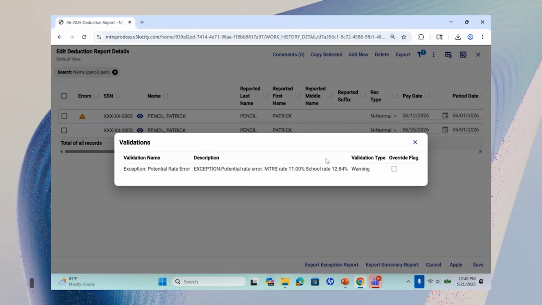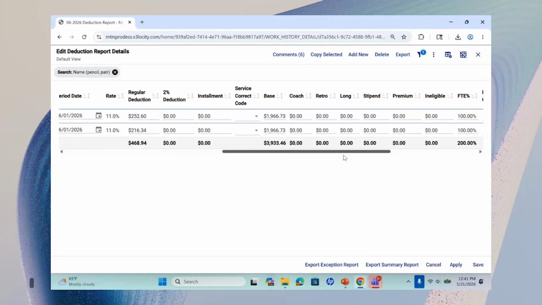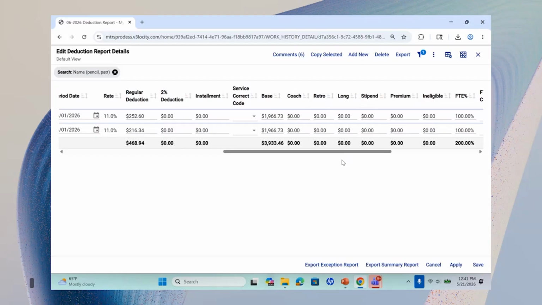So let's take a look here. Patrick Pencil, his school rate is 12.84. So obviously we can't skip that. That's over 11. That's not an option. So we would figure out why the deduction is so high. Hopefully you've kept really good notes and you're up to date on your reporting. You know why the deduction is high. It's because he owed money. So Patrick did not have mandatory deductions taken on an eligible stipend from one of his May checks. So you collected the $36.26 that he owed from one of his June checks here.